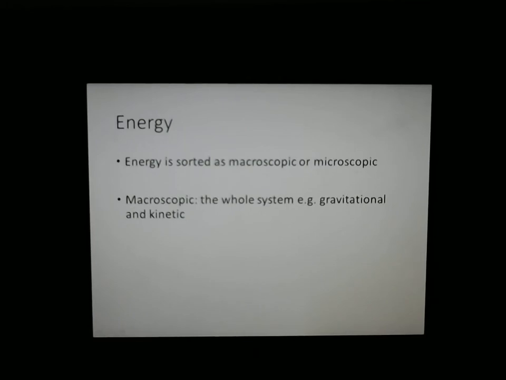Okay? However, as we've discussed in the previous video, an object at rest also has kinetic energy of the particles. The average of the movements is 0. My tablet here that you can see is not randomly sliding left or right across the table, but the atoms, the particles inside, are vibrating, which means they have motion, they have kinetic energy. But this is microscopic kinetic energy. It's a property of the parts of the object or the system.